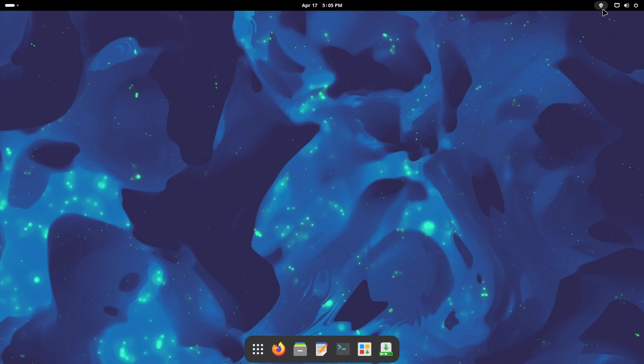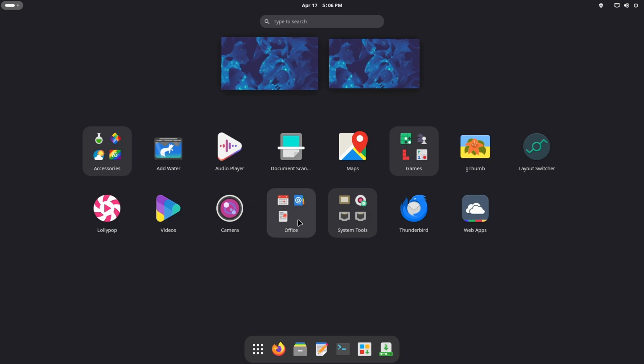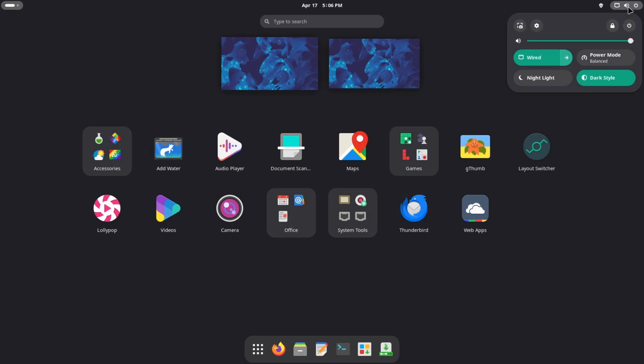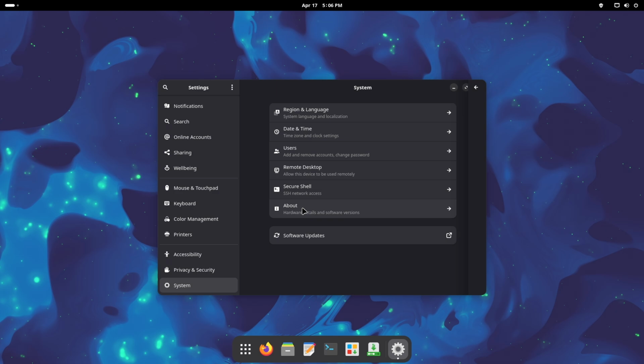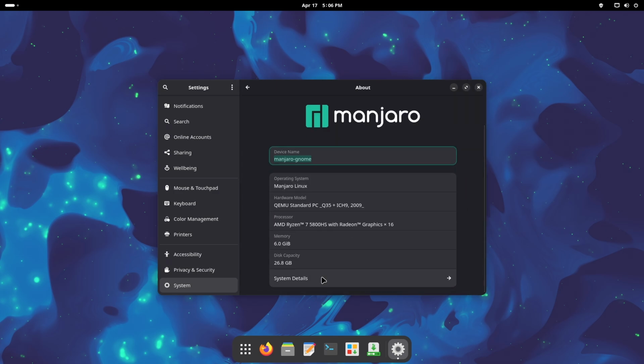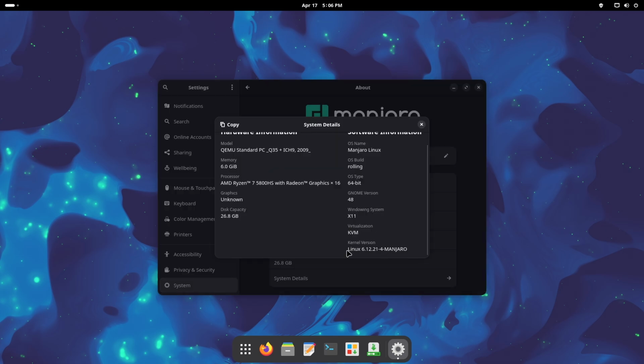Now leaving that, I see a small icon of security here. Now it is not security, it is just the package manager telling us that all the packages are up to date. And now leaving that, there are a lot of amazing updates as well. For example, let's start with the main one, which, I was accidentally going to shut down the system. Now, it is again in the system settings, about section and system details. And now as you can see, it comes with Linux kernel 6.12.21, which is a specific customized version for Manjaro here.